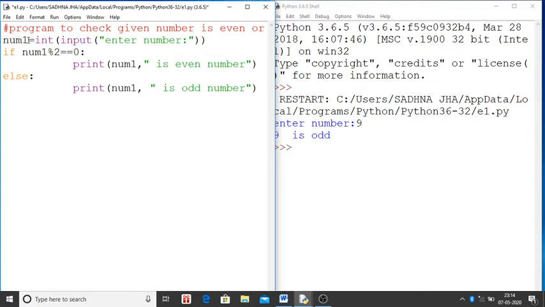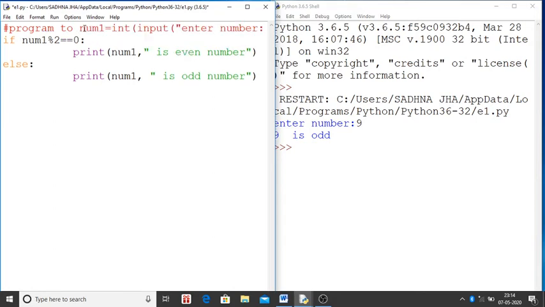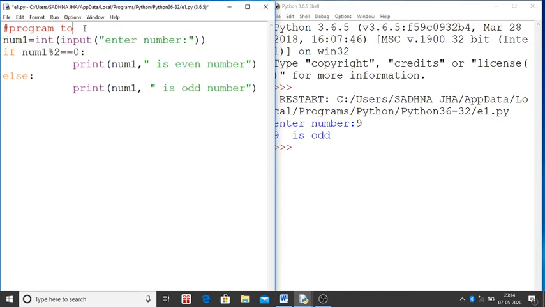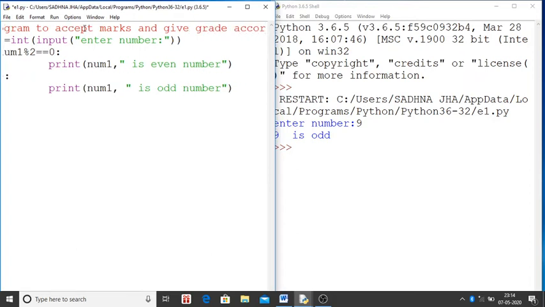So I will enter marks. Program to accept marks and give grade accordingly.